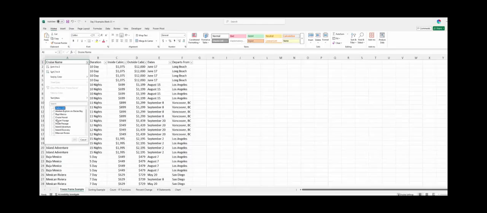There are a couple ways I can do it. I can click Cruise Hawaii, or I can click inside this box and type Hawaii, and it's going to show me all the Hawaiian vacations. So I click OK, and there we have it. All of a sudden I look at this and go, hey, these are all my Hawaiian vacations. It tells you the count automatically right down here. So there's 12 right there: 12 out of 64 records.